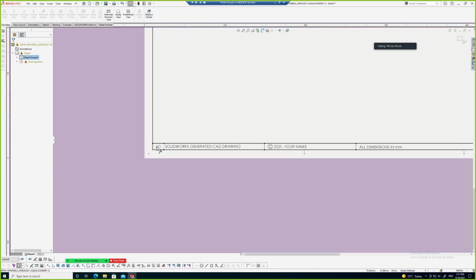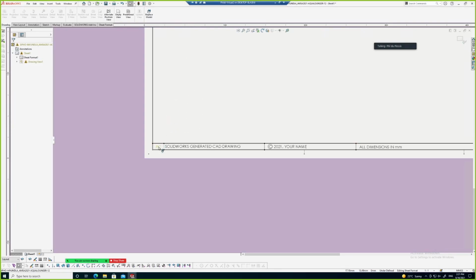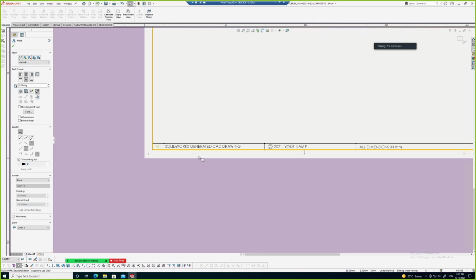Otherwise what tends to happen is you click on this and you inadvertently drag your mouse. There is also a way of locating these inside a bounding box. I just can't remember how to do it, but you would select this and you would select the lines. I think you have to have that unselected. Yeah, it might be a zone. I think there's a zone.